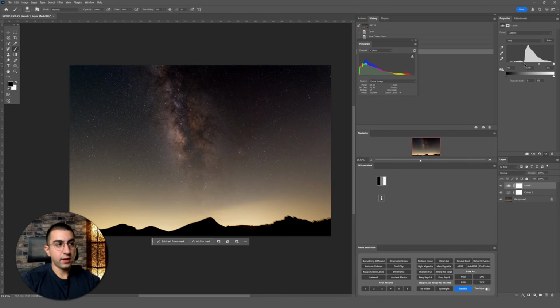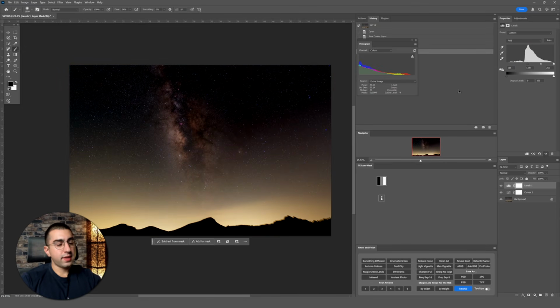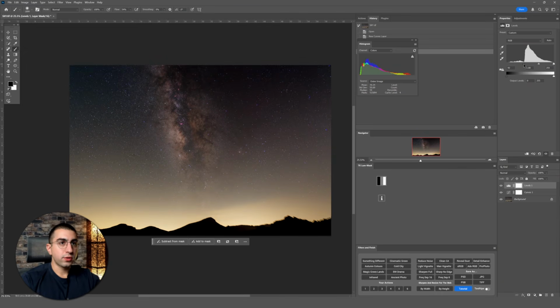And you can easily overdo it. Like, take a look at this histogram. We now burned some details of the darks. And I see people editing nightscapes like this and clipping the background. And for that, if you want to go for that look, okay, go for it, fair enough. But if you want a more realistic look, just make sure the background is not completely black, like this. See, it's dark, but it's dark gray, not black. It's not clipped. And that makes it look a lot more realistic.